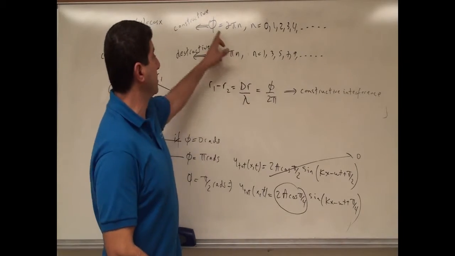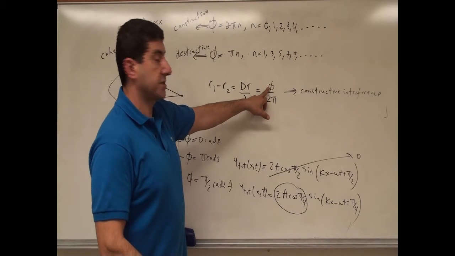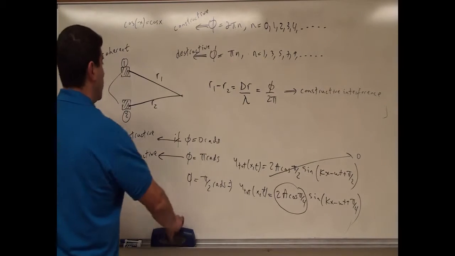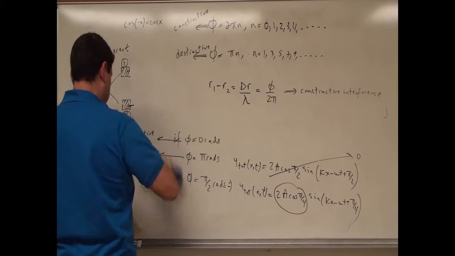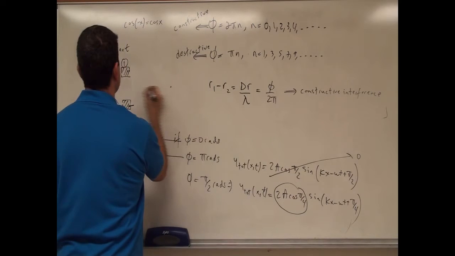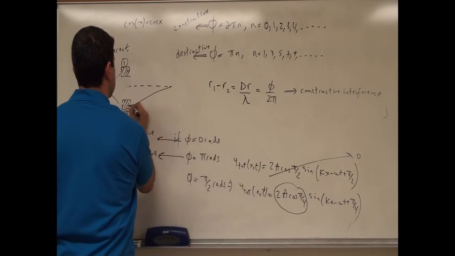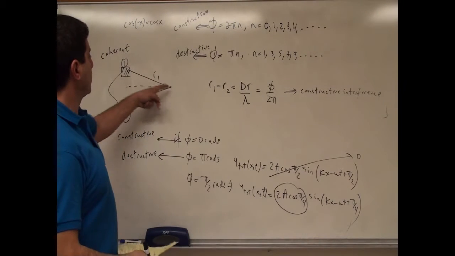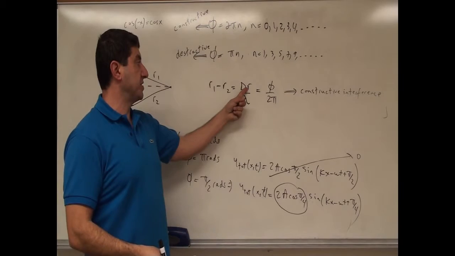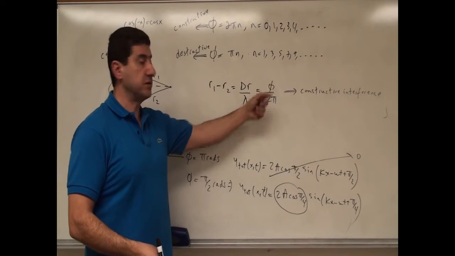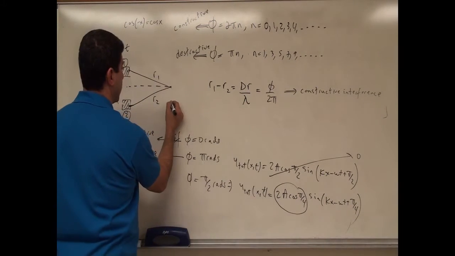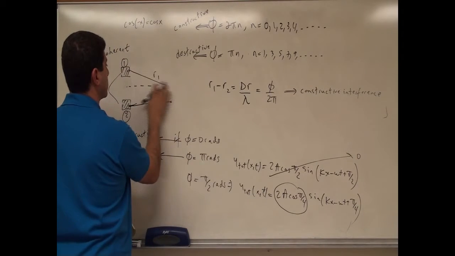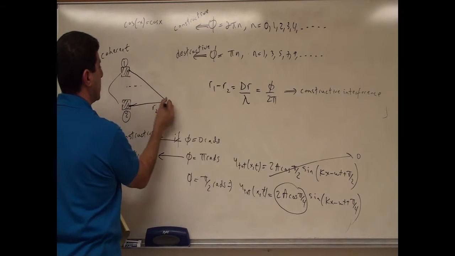Well, if the phase angle is 0, it's constructive interference, that means delta R is 0. So when would delta R be 0? If the spacing was exactly equivalent. So if you were sitting right in the middle of the two waves, and this is R1, R2, if you're right in the middle, R1 would equal R2, delta R would be 0, and then the phase angle will be 0, right? Now, if you sit a little bit on the side, let's say here, then what's going to happen? This distance R2 is going to be shorter, and the distance R1 is going to be longer, right?